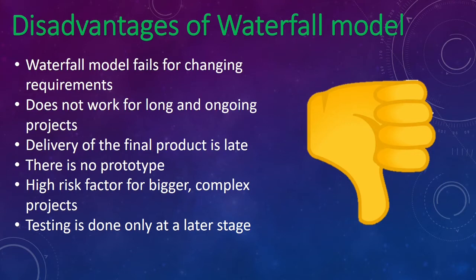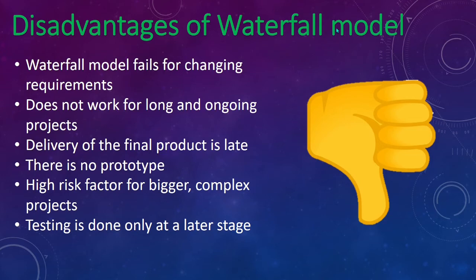Now let's look at the disadvantages of waterfall model. Waterfall model fails for changing requirements. So suppose we have done the requirement analysis and gathering phase. Then we move on to the design phase, where now the customer tells us to add additional feature, but we cannot add because we cannot go back to the requirements or analysis phase. So the waterfall model fails for this scenario.